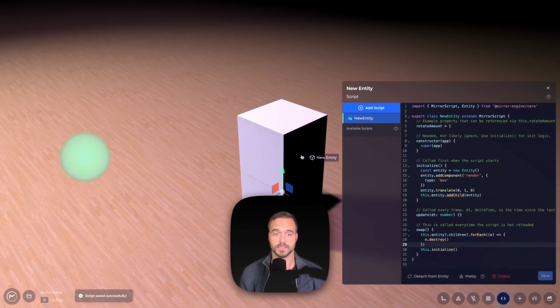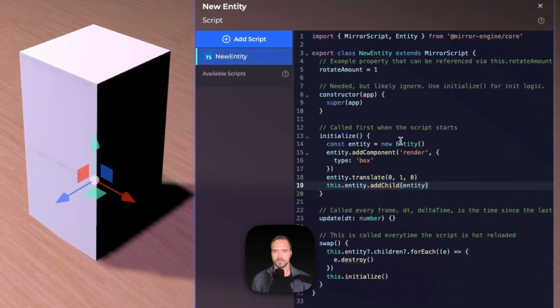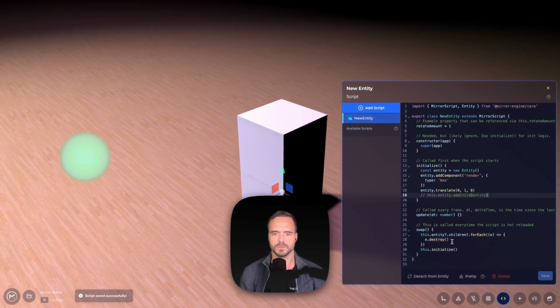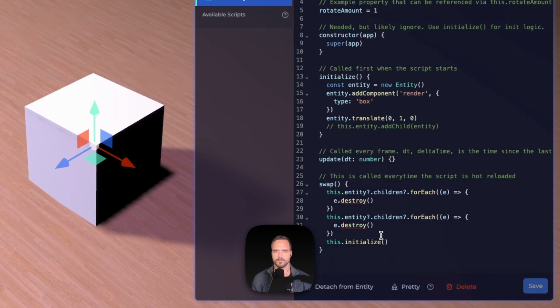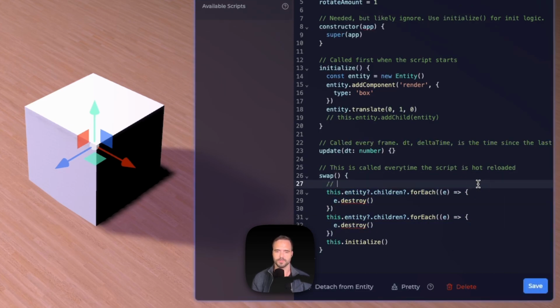And so this is still existing quite nicely here because it still reran this.initialize, so it's adding that child here. So now if I do save, looks like that did not actually destroy. And so I'm going to run that again. This is definitely a bug. I do want to be transparent about the bugs that we have, and so this will get fixed. And I just want to let you know that if you're following along in V7, this is a bug that you may need to work around. So I'm just going to leave this here, transparency, and just note that this will get fixed.